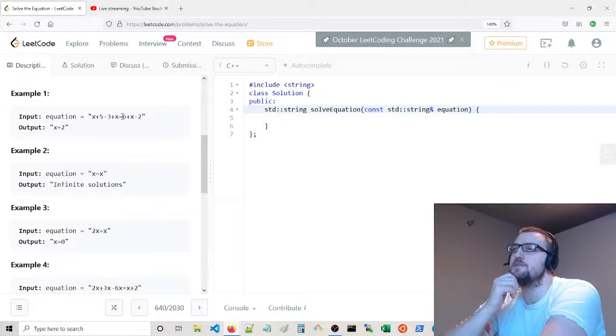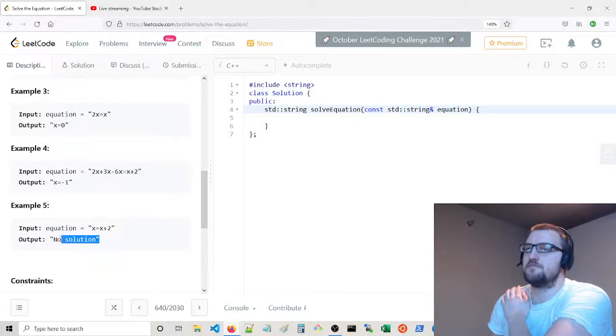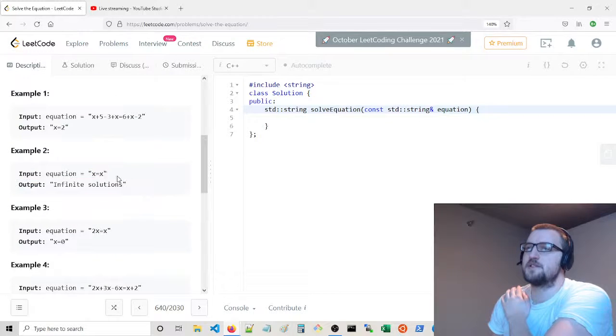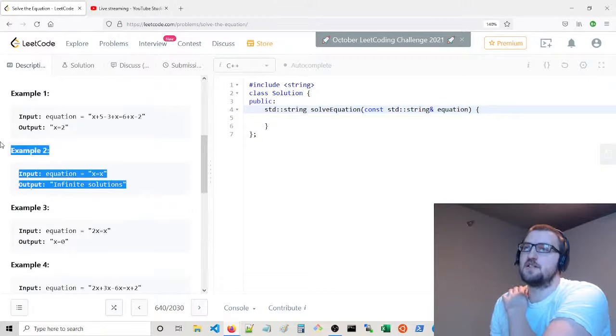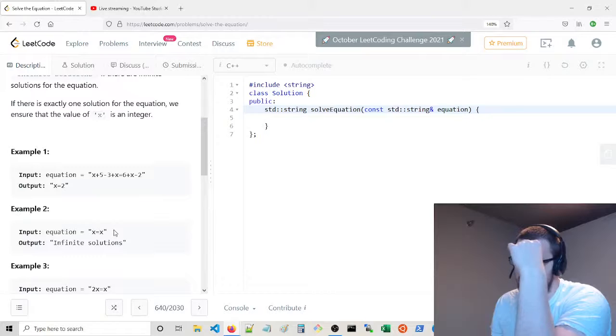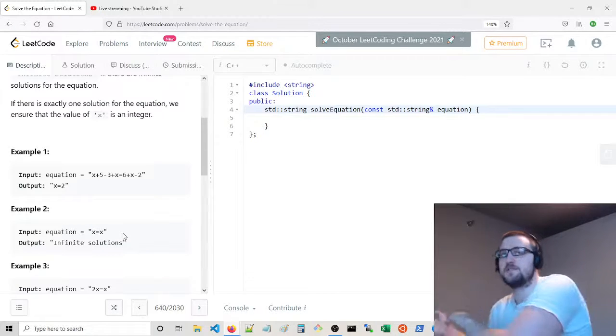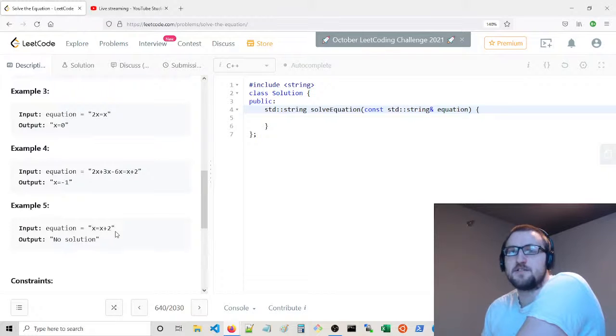Now, if the x coefficient is 0, then there are either no solutions or infinite solutions. There are infinite solutions if the x coefficient is 0 and the right side value is 0. In other words, this gives you 0 equals 0, so the equation is always true for all x, and we have infinite solutions. That occurs exactly when not only is the x coefficient 0, but also the right-hand side is equal to 0, which means that we subtract away everything and get 0 and 0 for our tuple. That's infinite solutions. It's no solution if the x coefficient is 0 and the right side is not 0, because that means there's no solution.